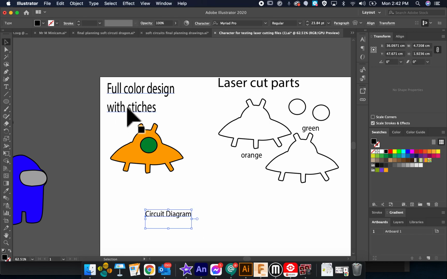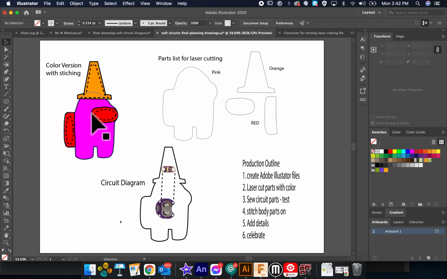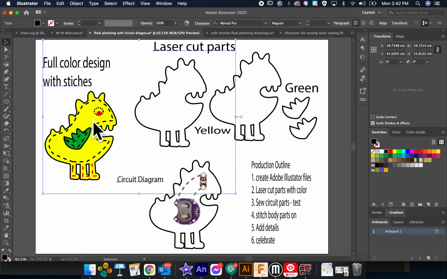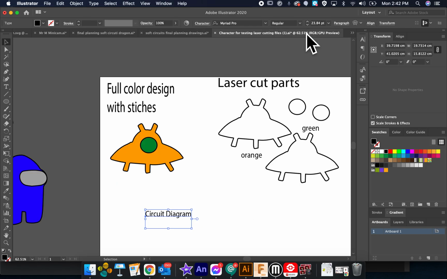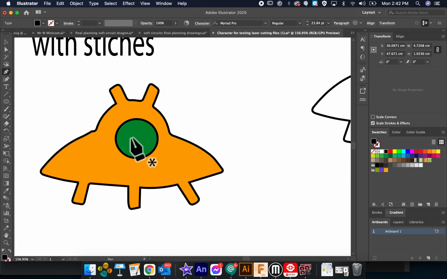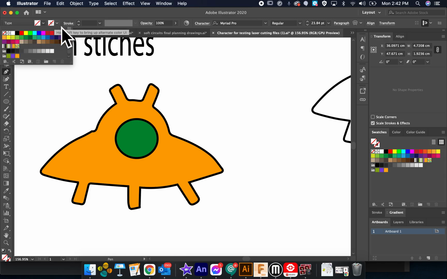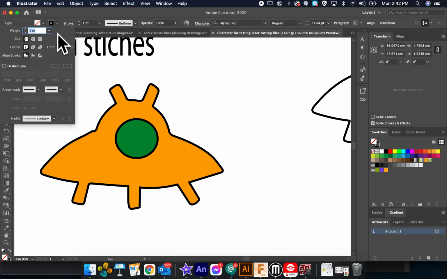To do the stitching that you can see here in this character and in this character, we're just going to use the pen tool, but we're going to make one change to the pen tool. We're going to turn off the fill and turn on the stroke. You can choose what color you want the stitching to be. Then we're going to click on the word that says stroke, and it opens up a little menu.